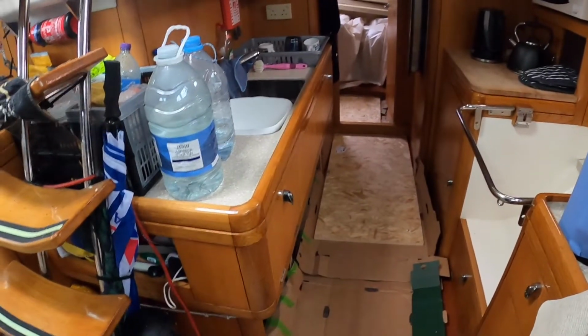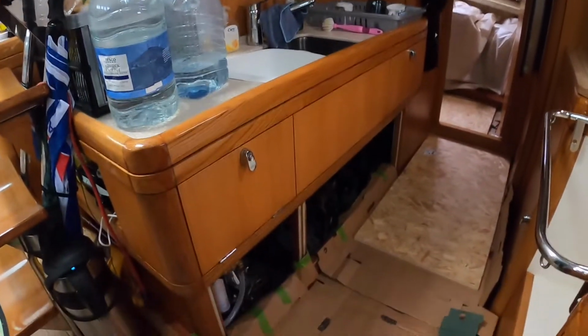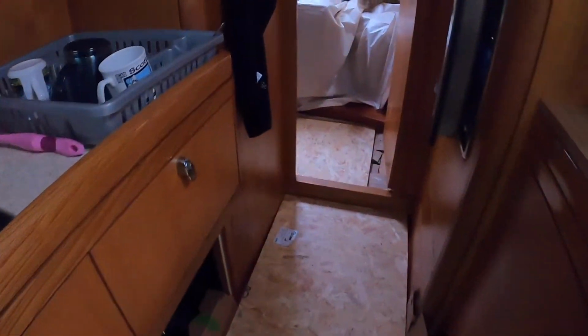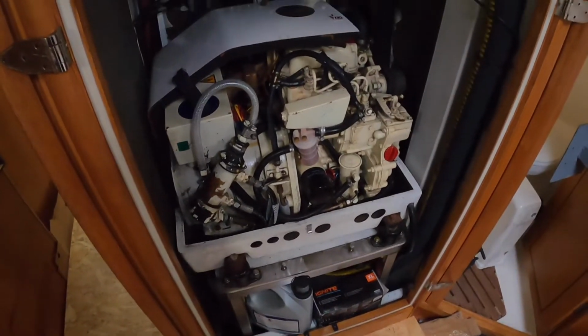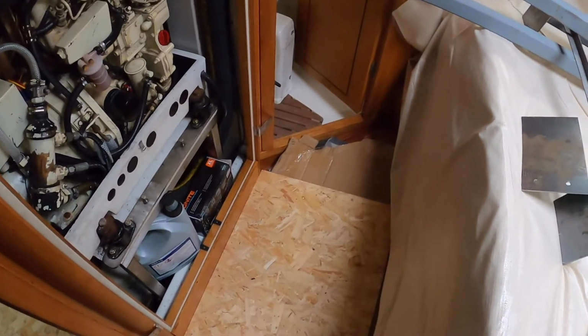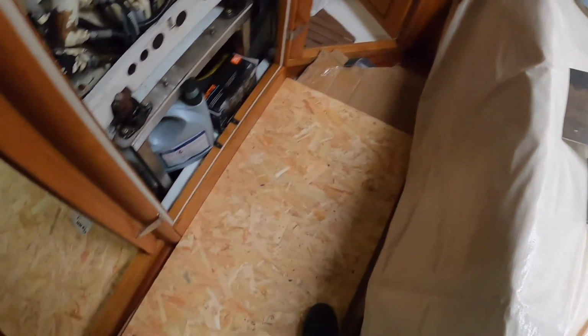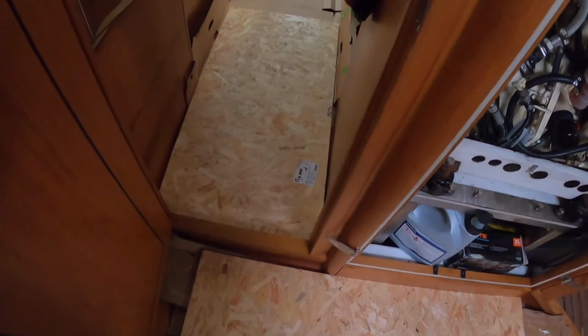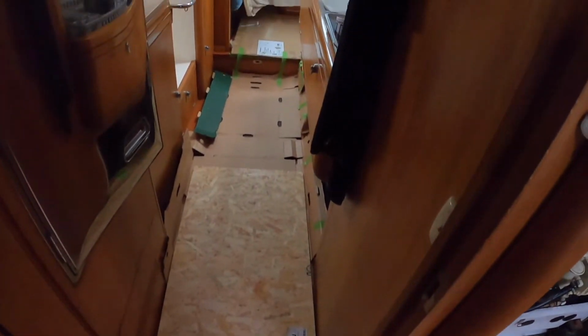We've covered most things with cardboard, taken the engine hatch covers off. I've got plywood on the floor at the moment, and I'm going to build it up to the same level as this step here on both sides, so it'll be at a level where I can slide the generator out onto a box that I'll show you that I built, and then it'll be at a level where I can get it over this lip between the aft stateroom and the galley area.